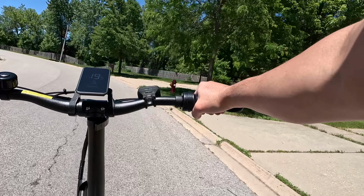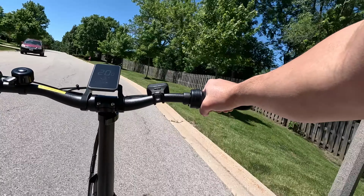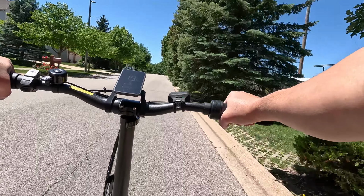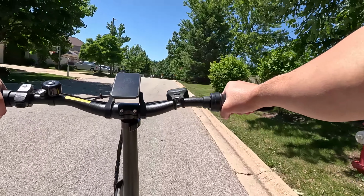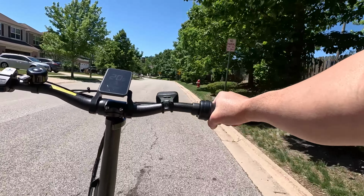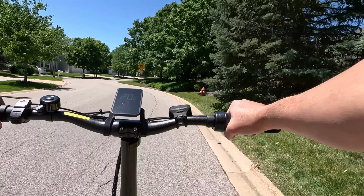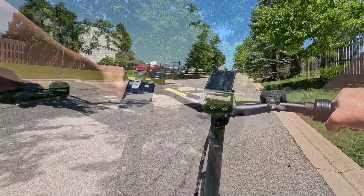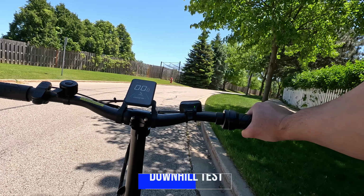All right, looks like we're going to begin the climb here at about 19.5 miles per hour. Holding about 19.6. 19.5, so it's holding the speed. Very impressive. I thought it would lose a little bit more speed. All right, onto the turn here. There's a bit of a downhill. Okay, so with the uphill test, it maintained 19.5 miles per hour and it just powered through. I thought it would lose a bit of speed, but it did well.